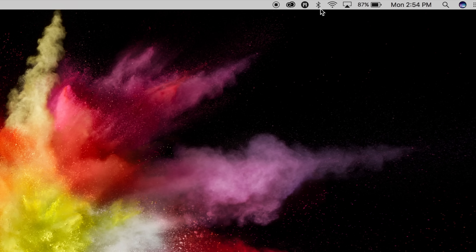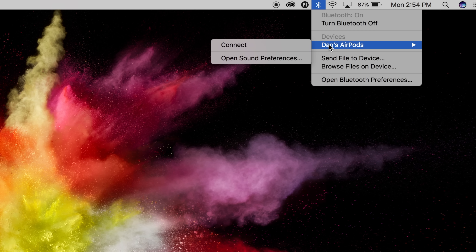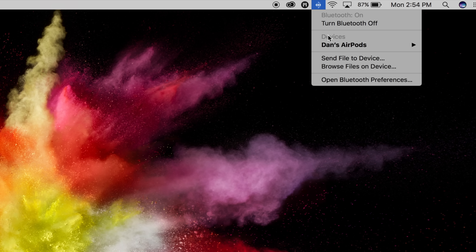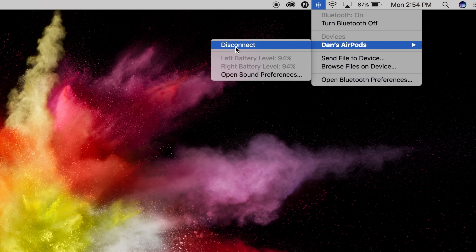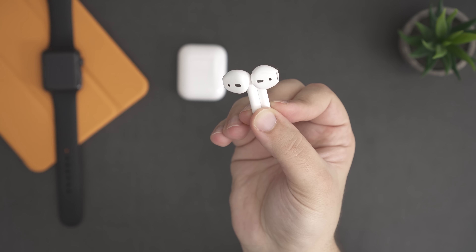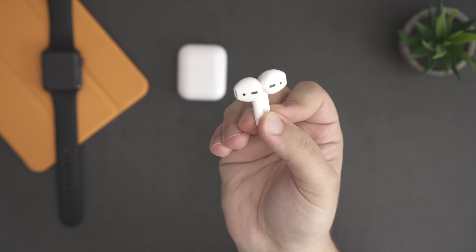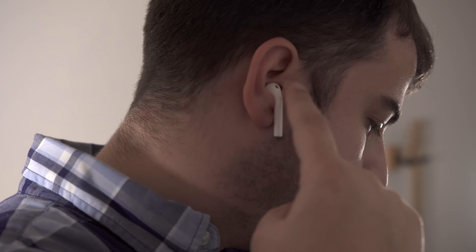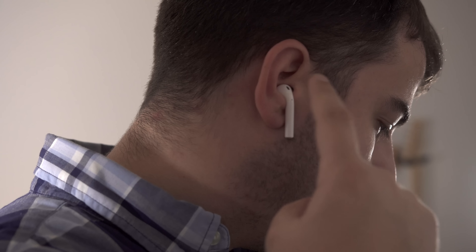Obviously, in order to sync with iCloud, you have to have a few Apple devices, but once you connect your AirPods to your iPhone, they are available immediately across all of your devices like your iPad or your MacBook Pro. Siri can be activated with a double tap on one of the AirPods. I'm still trying to figure out that exact spot, but once you do find it and get Siri to work, you can use her to do just about anything you would on your iPhone. The most useful commands would be to skip the track or change the volume, since inline controls are no longer available.